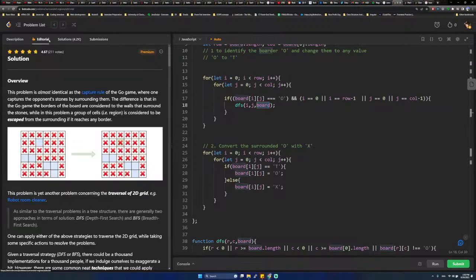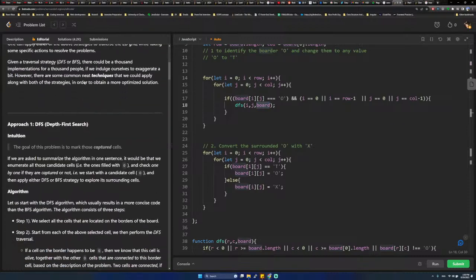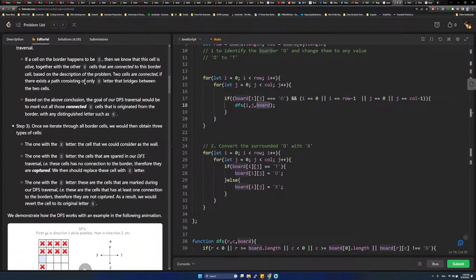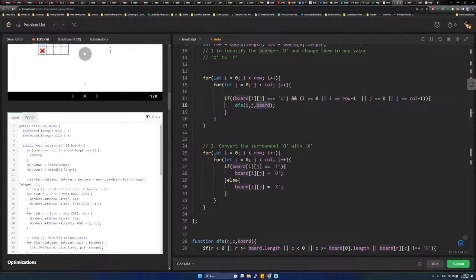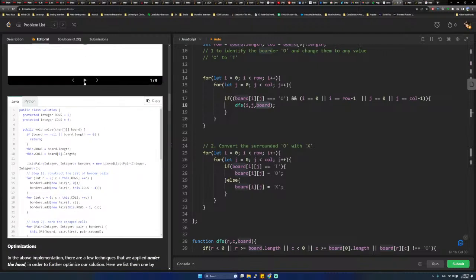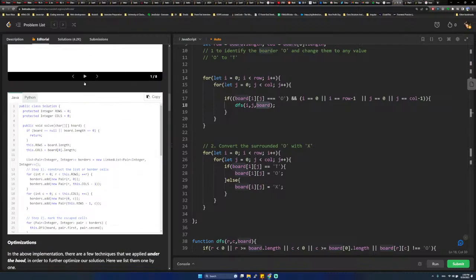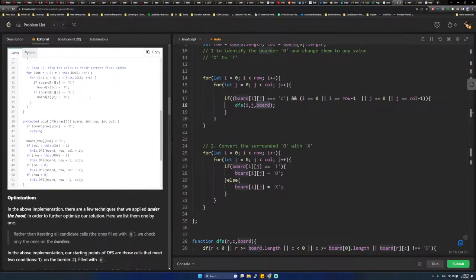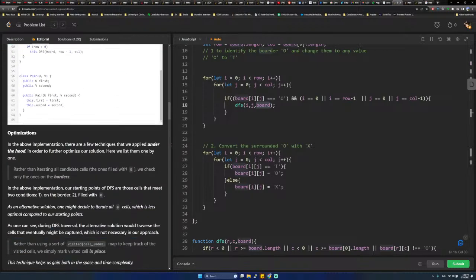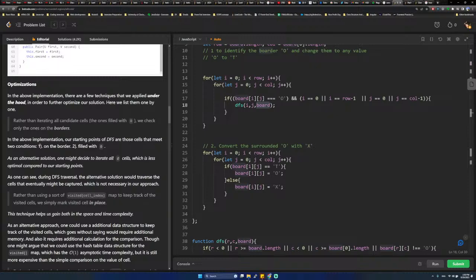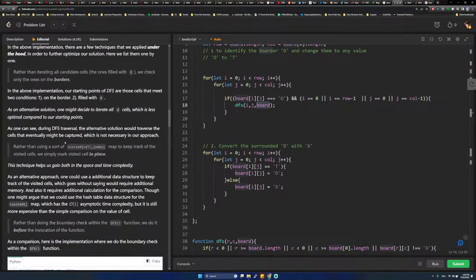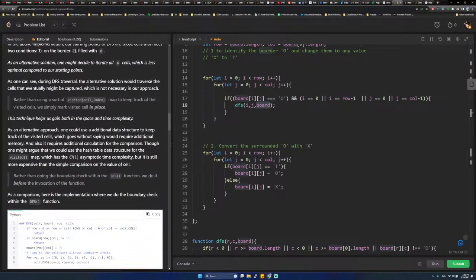We can go through the editorial and see what time complexity these guys are proposing. Basically, these guys are also doing the same thing. I didn't see the editorial, I just straight away saw NeetCode's explanation.